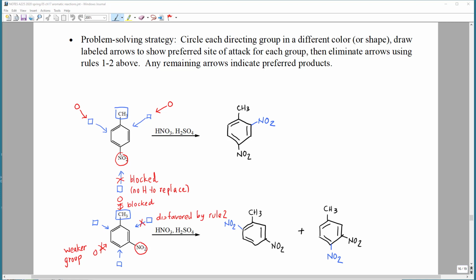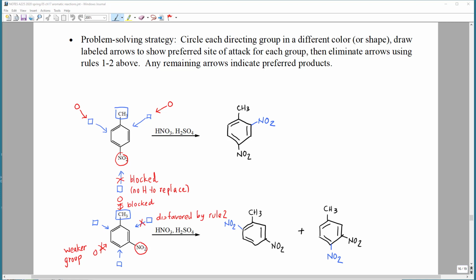When we look at the nitro group, the NO2 group, I put a red circle. The nitro group prefers for the incoming electrophile to attach in the meta position to itself. So here's the group. We start at the group. We count over 1, 2, that's meta, right? So 1, 2, 3. Meta related. So that would actually be in the same position as the ortho to the blue square group. So we put those two right there.